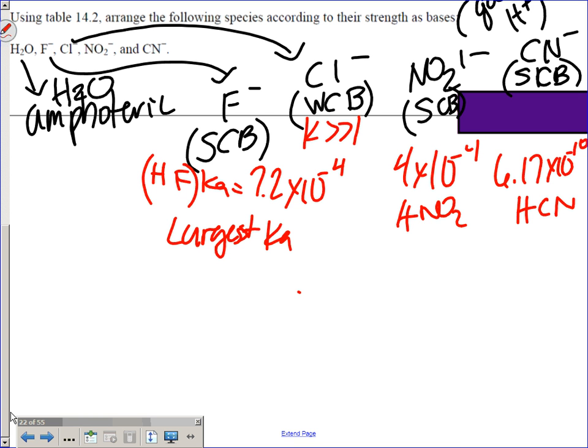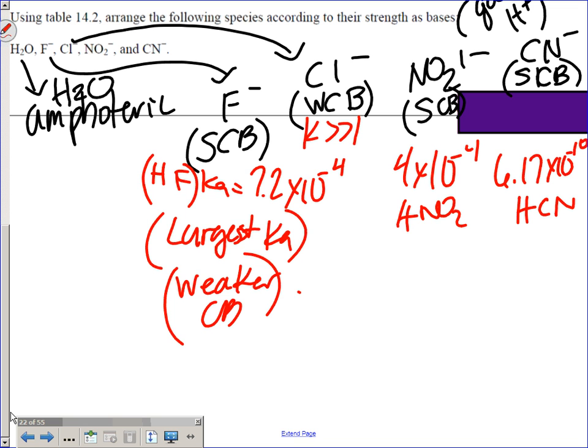What does that tell you about the strength of your conjugate? It's weaker. Because when you dissociate, your anion is even less likely to turn around and recombine with the H+, because you're trying to push to products. You're trying to push towards the K getting larger, which means that products are favored. So the largest Ka value means that products are favored, and products being favored means that you have a weaker conjugate base. So this is like the weakest of the conjugate bases. I'm going to call this the weakest.